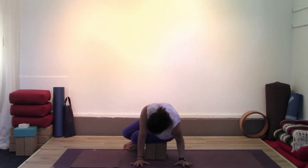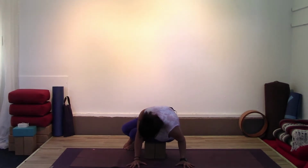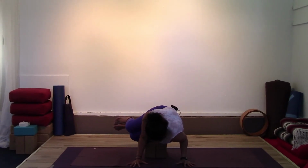Maybe you're not making any contact with the elbows and that's fine. At this placement, I don't really have a good connection. Breathe, and then maybe lift your feet up off the ground.